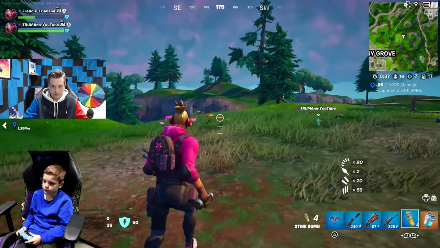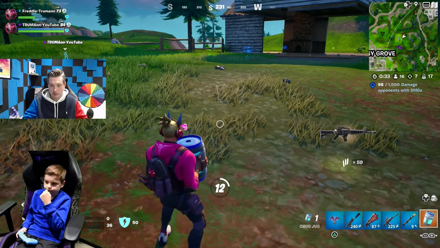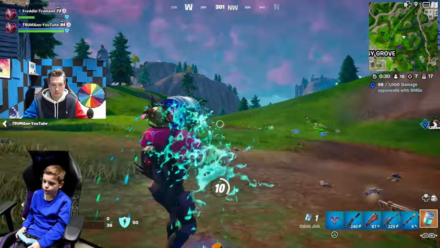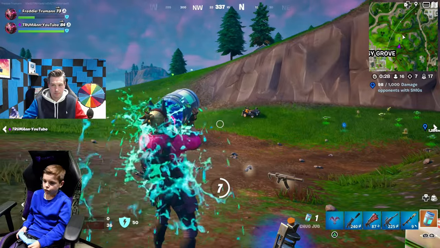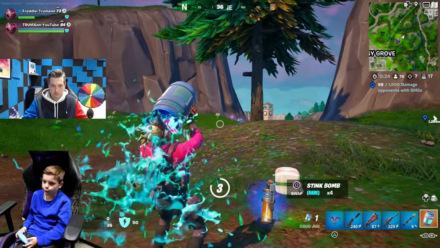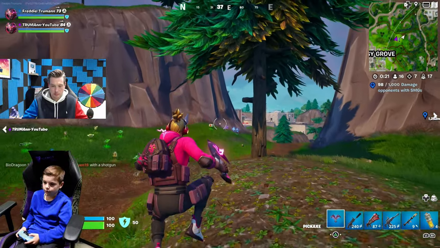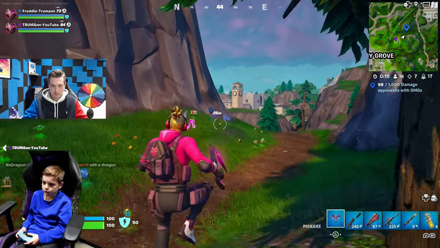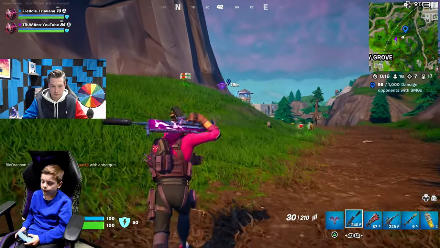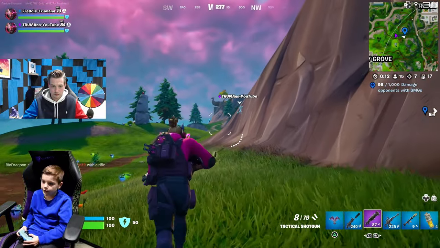In the supply drop? I've got myself an epic hunting rifle. Okay. Oh, clingers. Dynamite and a grappling. Oh, grappling. Nice. Now you have some movement. I've got myself a suppressed assault rifle. Wait, what's that? Oh, it's an epic tactical shotgun. Remember this design, look.